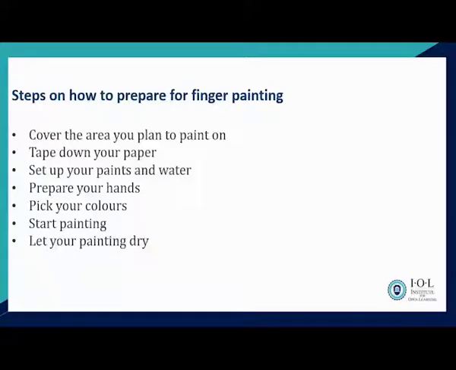Now, how do we prepare for finger painting? We said we can do finger painting, we can do brush painting, etc. You need to cover the area you plan to paint. Tape down the paper, otherwise it's going to move and then your painting will not come out nice. Set up your paint and water. Prepare your hands, like washing your hands. Pick the colors that you need to use. Start your painting and let the flow go. Let your painting dry. Sufficient time for drying should be allowed.